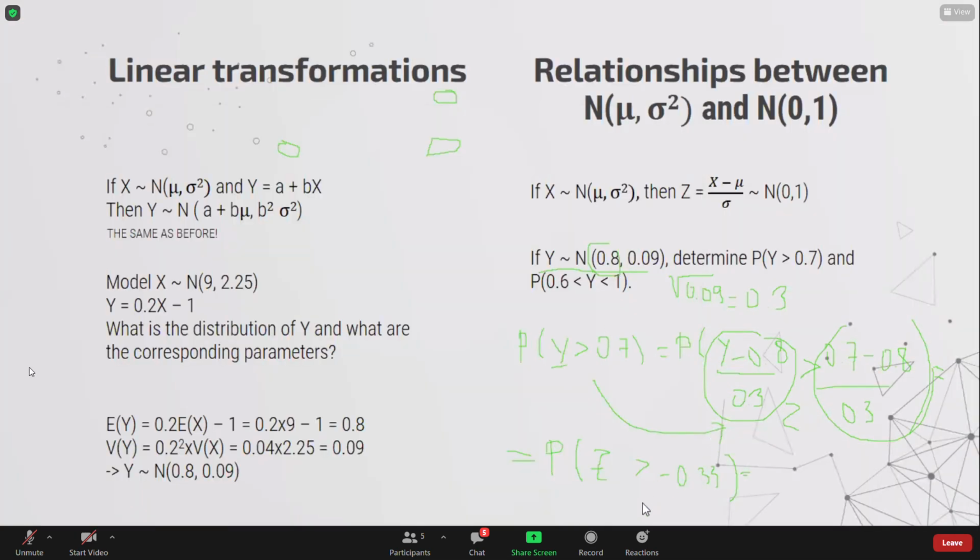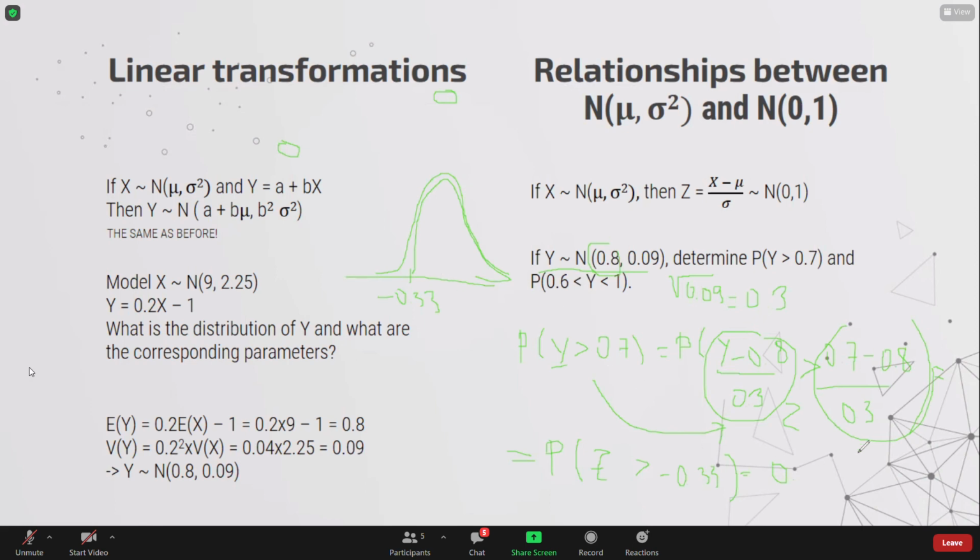So here we have to find the probability of having the area above minus 0.33. So if we imagine how the graph looks like, it's that way. Then we have it that way. Here is minus 0.33, and we have to find that area, which is the one that we found in the table. And why don't we have a minus 1? Why don't we have 1 minus the area that we find in the table?